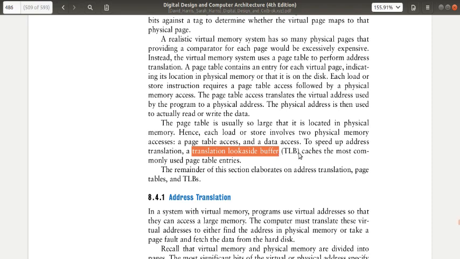That is, the page table entries pertaining to recently or frequently used pages will be saved in a specific hardware called a translation look-aside buffer. We will go into the details later.